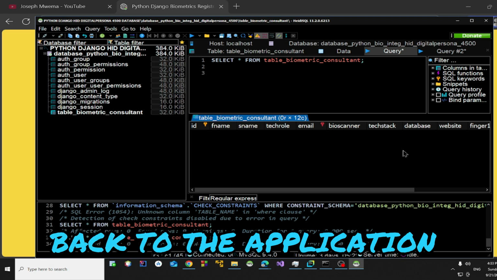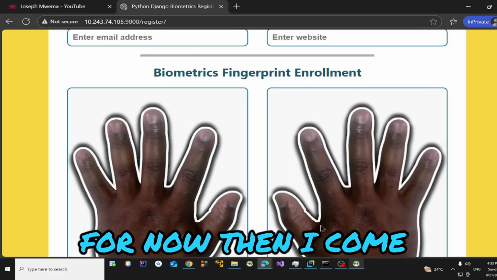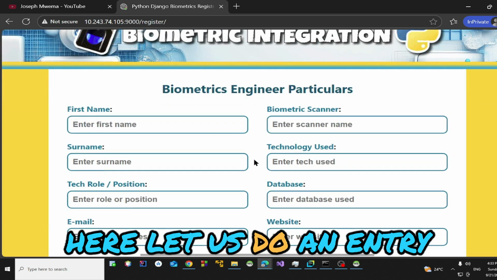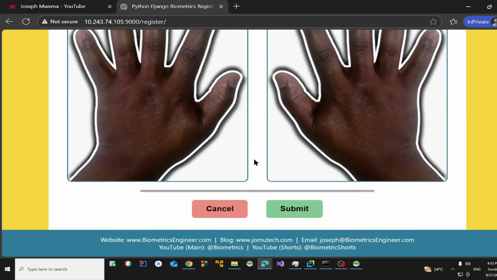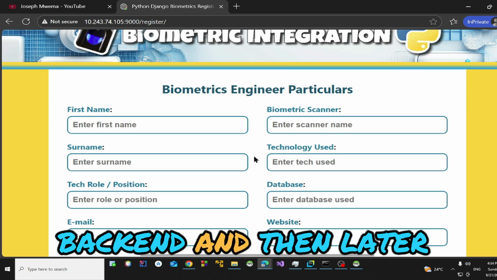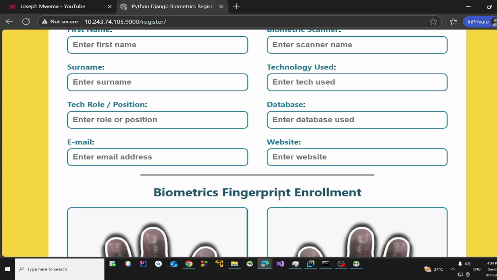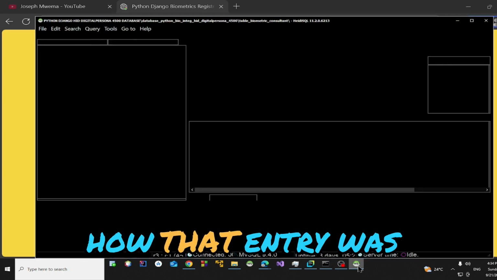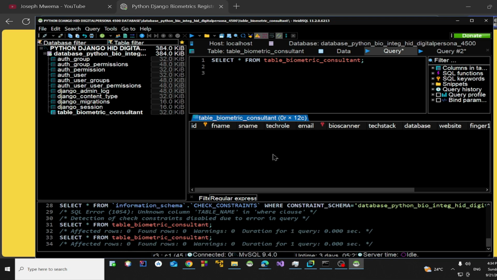Let us go back to the application on the web browser. So I will minimize this for now. Then I come here. Let us do an entry that we will save to the MySQL database backend, and then later we'll come back to the HID SQL database management tool to review how that entry was entered inside the database.